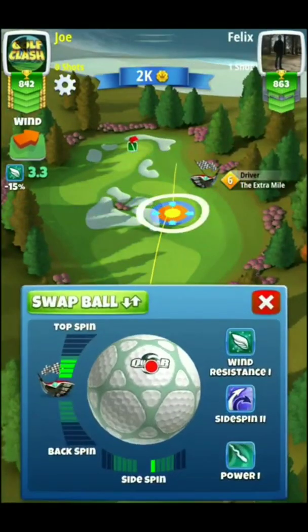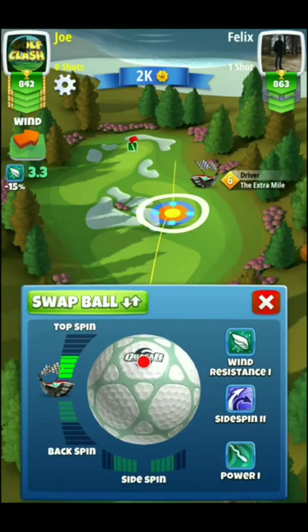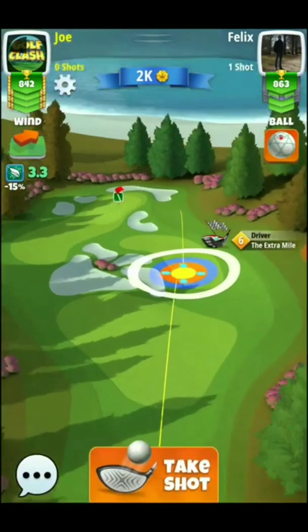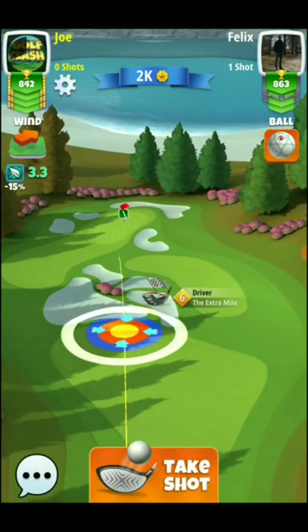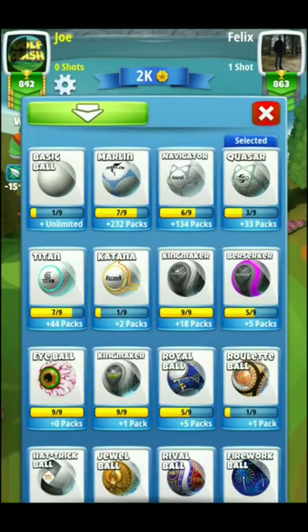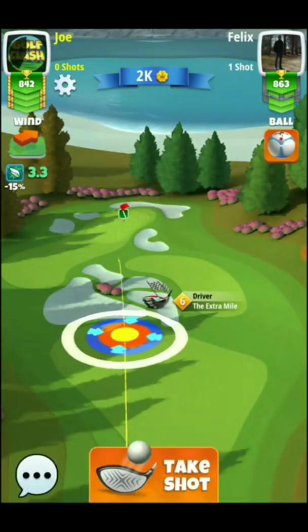Hole number 3 here, par 4, must eagle in my opinion. Plus 10% for the drive here. I'm going to use the extra mile, and the spin will depend on the wind. Here we're going to use our max top spin here, and I would say power 1, power 2 ball.